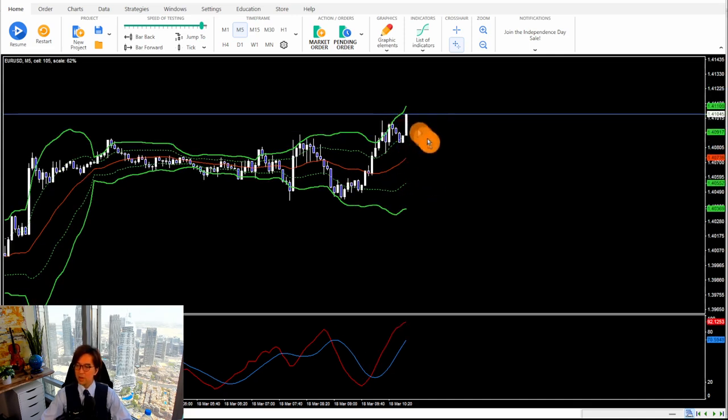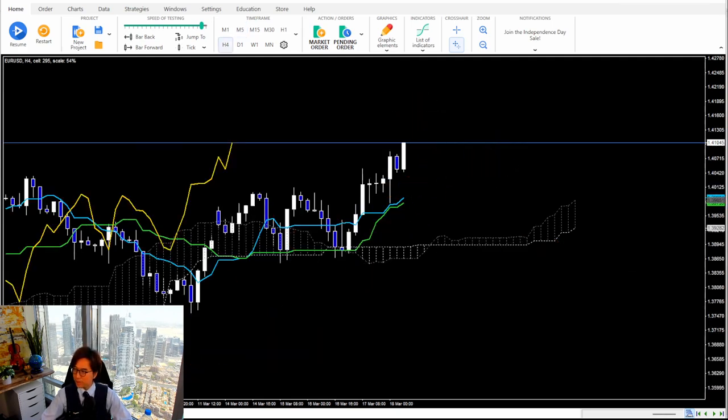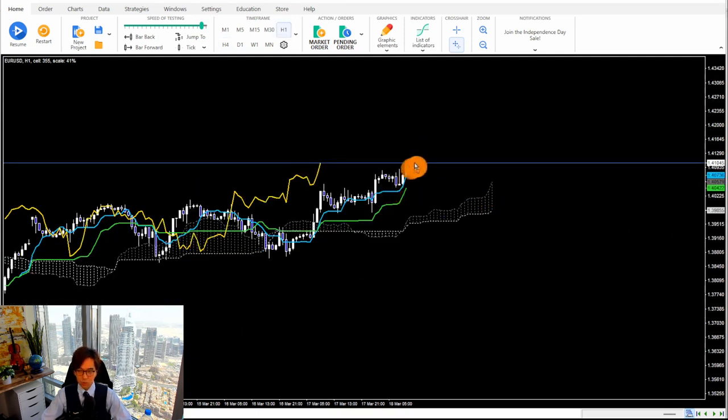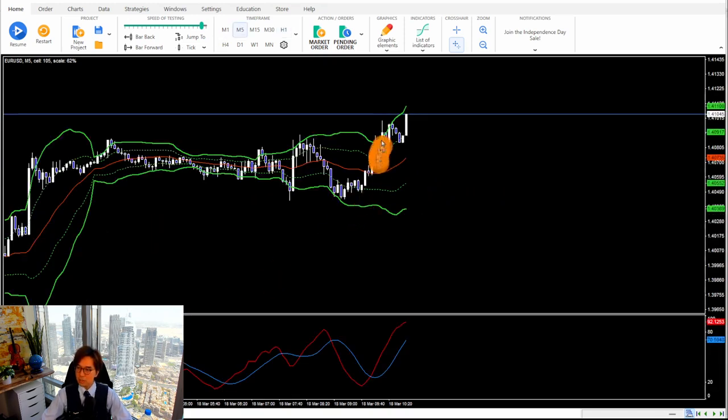Okay, now this is a nice breakout. So this is where I enter the trade. So again, the 4 hour is bullish now. Kumo is up, Kijun Sen is up at this breakout. And the 1 hour also shows it's bullish. The 5-minute chart shows it's bullish also. Now it's bullish in the wave. I actually have multiple confirmations.